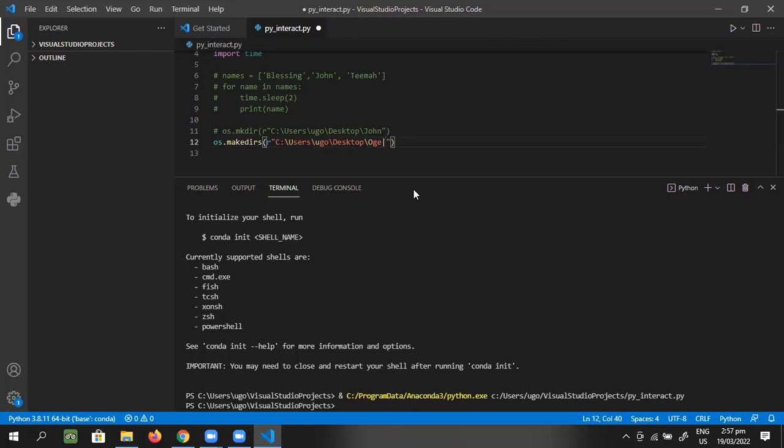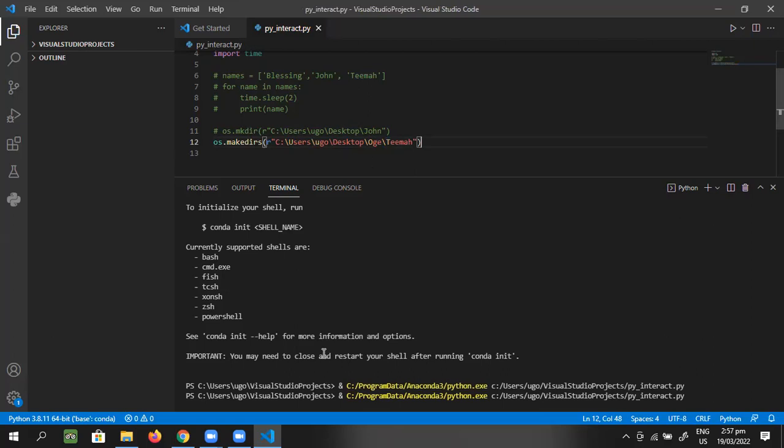and another one Tima. So what I'm trying to do is create, on my desktop, a folder called OGE that has a subfolder called Tima. Remember, a directory is actually a folder. When I run this now, if there is no folder with this name and subname, it's going to run with no errors.